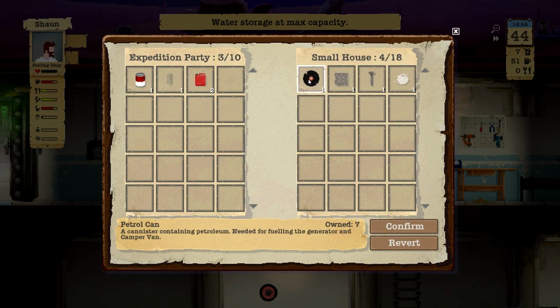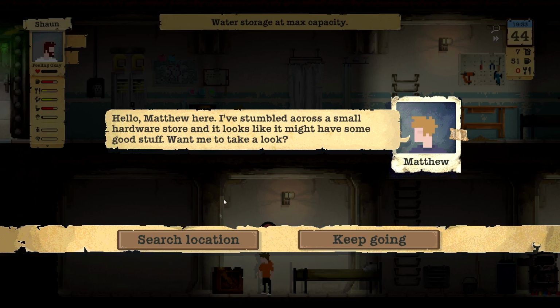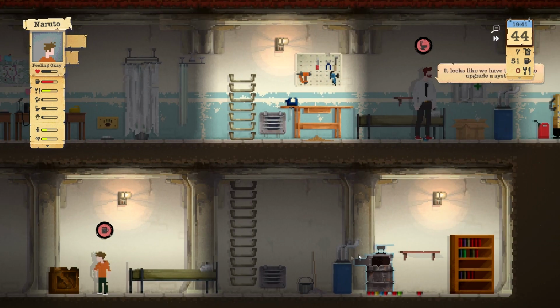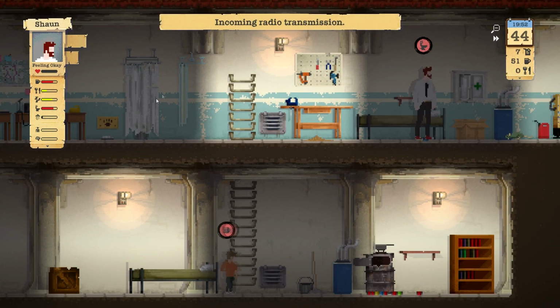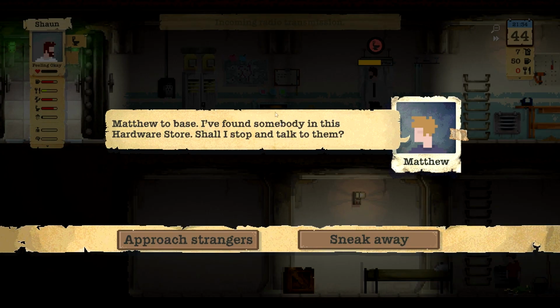That would be good. We've actually got a load of useful materials here. We're going to take all of these. Well done, Tony Stark, you're doing particularly well. Search the other location. Naruto, you want some water? We can give you some water. Thankfully, that is one thing that we're not low on. If you want food, we might have to wait for a little bit.